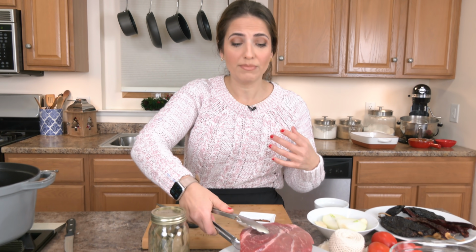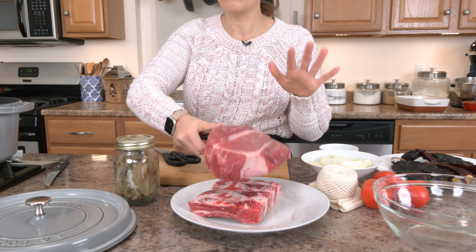You're going to get a lot of flavor from the bones, and the chuck will cook down and be absolutely mouth-watering delicious. Like I said, you could use oxtail for this. Typically you could also find this with goat or with lamb. It's completely up to you, but this is sort of a pretty safe way to go.